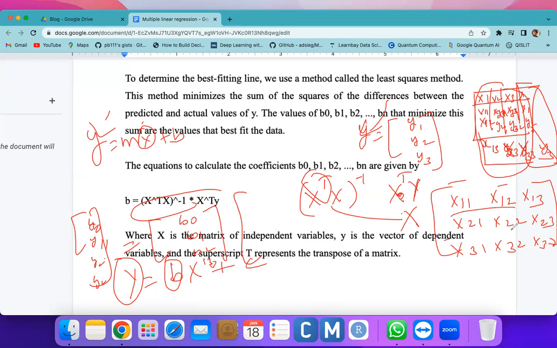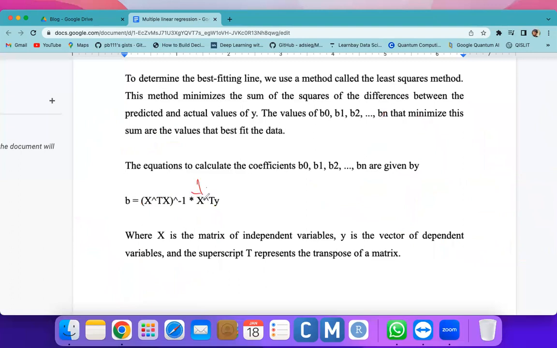Next, here we have x, right? So x11, x12, this is basically internally a matrix. X is a matrix, y is one vector, and b is also one vector. So our aim is to find the b vector with the help of the X matrix and the y vector. Here X is the matrix of independent variables, y is the vector of the dependent variable, and T means the transpose of the matrix.